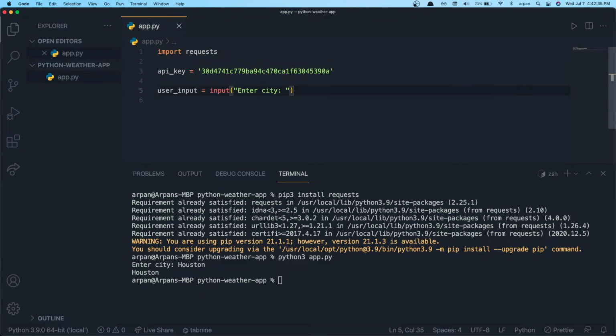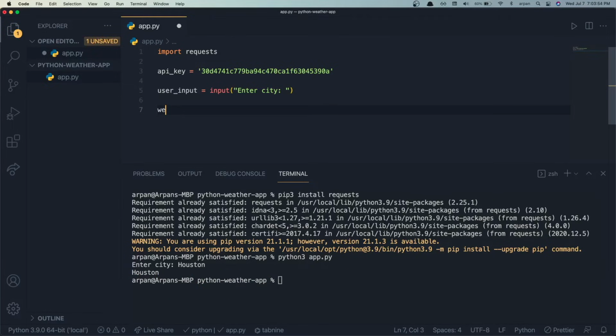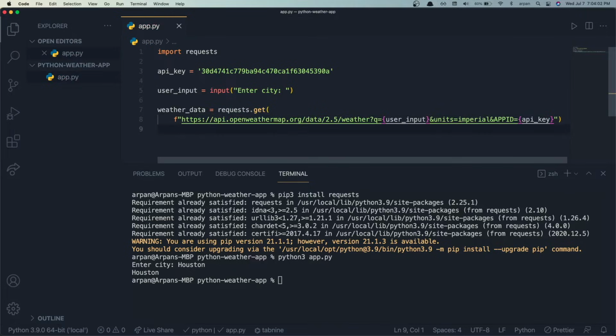And what we're going to do next is fetch the weather API using this request library. And what's basically going to happen is that we're going to fetch a URL that will contain this user input to get the city and this API key. Okay, so now what we're going to do is create a variable that will contain our request. So I'm going to create a variable called weather_data. And this variable will be equal to a request. And since the request is a bit long, I'm just going to paste it, and I'll have it in the description as well. So in simple terms, this weather data variable uses the request library to go and fetch this URL, and I'll explain what the contents of this URL are. But once it fetches this URL, whatever response it gets back will be contained in this weather data variable.